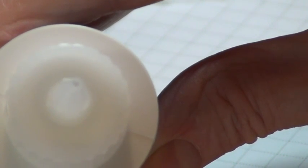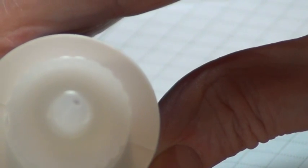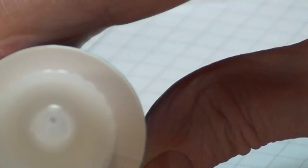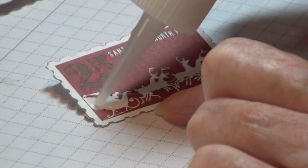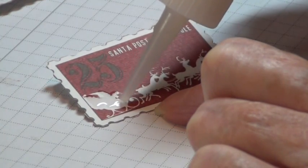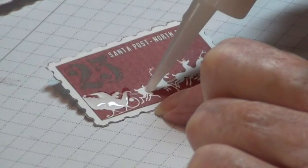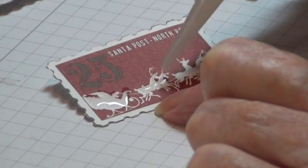If you cut a real large opening, it's going to come gushing out and you're going to be real sorry. You will not have the control with it. So this is really an important tip for you to remember. And always keep the cap on it. It's best when working with this to squeeze a little bit out and then take the tip and push it into your different areas. Like this is pretty tiny. So I squeeze out a little bit in the center, and then I'm pushing it forward and back.